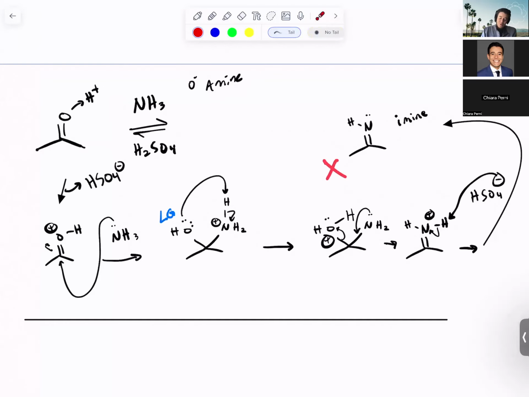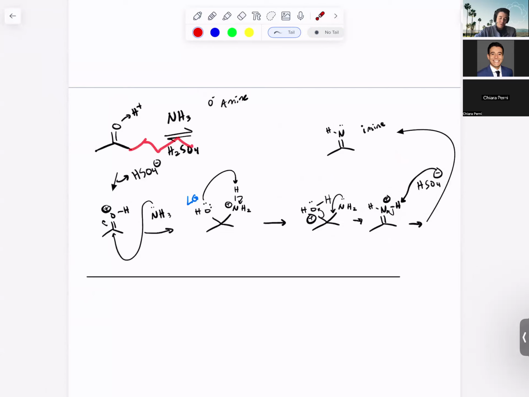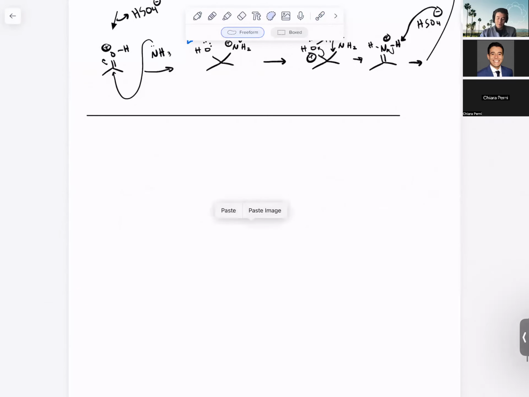Now, what's here and here doesn't matter. So when you're on an exam, they could decorate this up as long as they want. They could put a ring next door. It could be a benzene. None of that stuff matters. And again, this could be an H. This could be an H too. So you could start with a carbonyl, with an aldehyde, ketone, or formaldehyde. Doesn't matter. Okay. All right. So now we made the imine. That was 0 degrees. Now let's do primary.